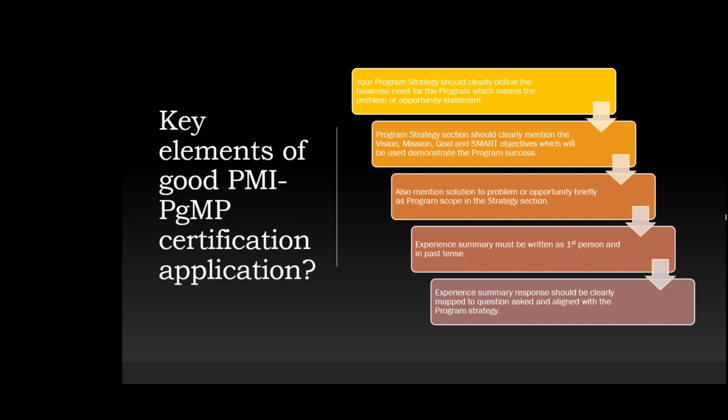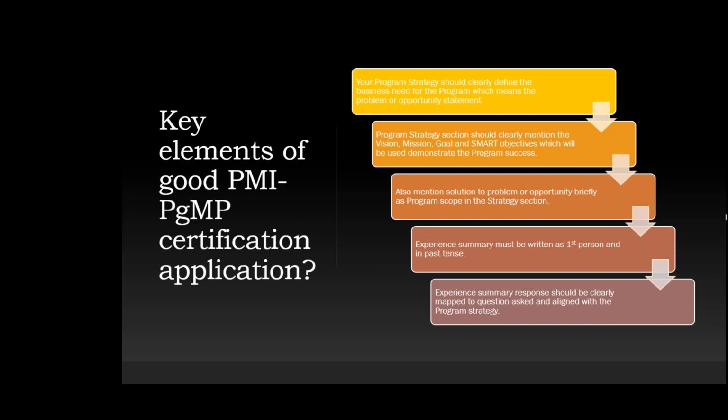If your program strategy section does not tell me the business need of the program, then probably I'm not going to accept your program experience summary. I'm not going to accept your program application at all. So please do mention the reason and need behind why the program got chartered, what problem this program is going to address, and what opportunity this program is going to exploit. That's very, very important to address as part of the PgMP or PfMP application.